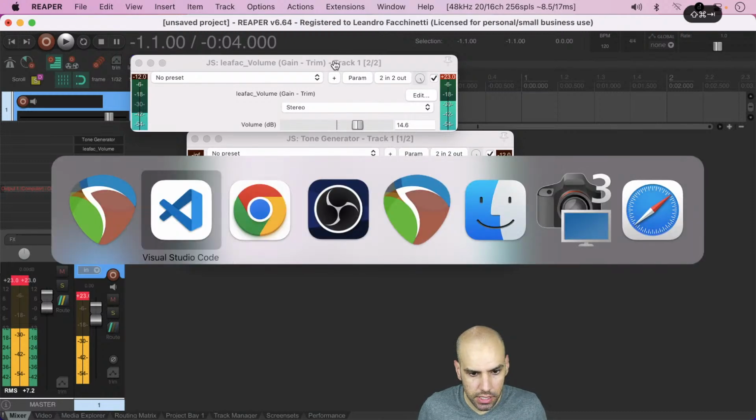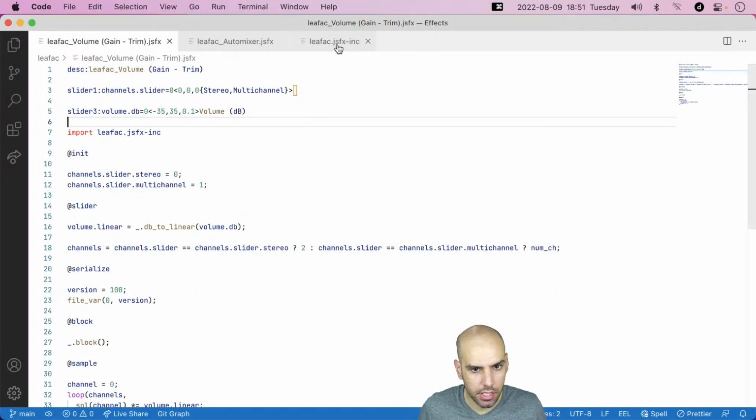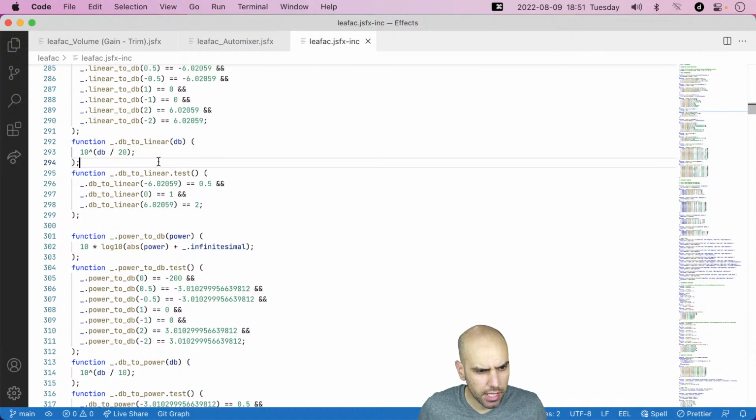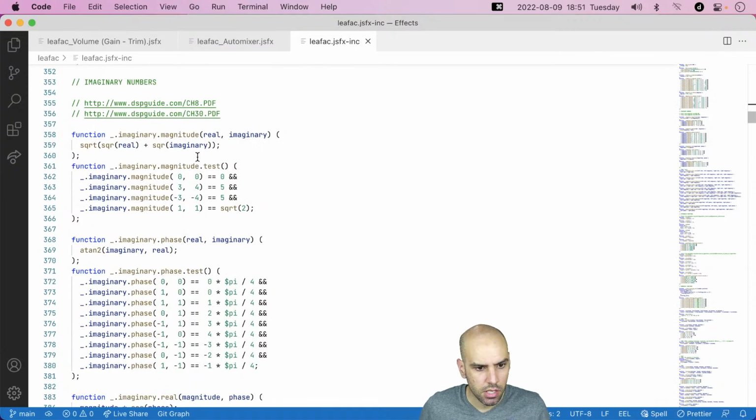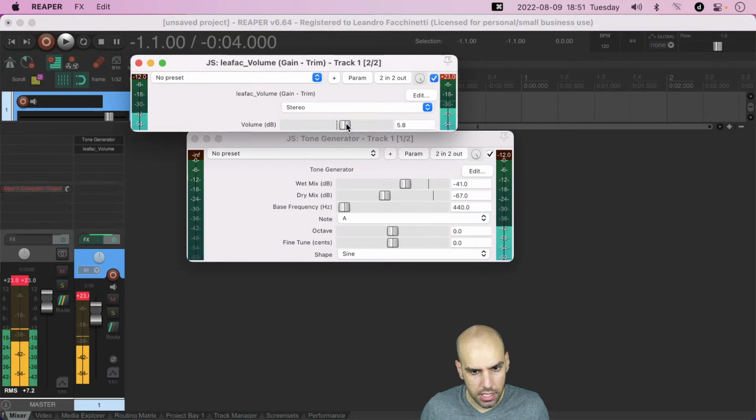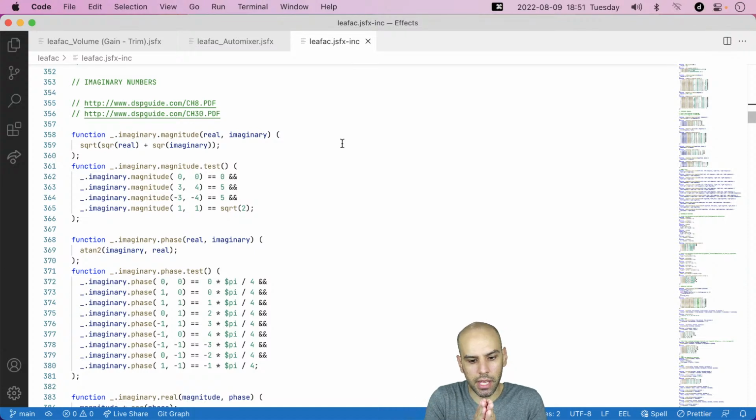And the solution for the clicks is something that we have already implemented in the library, and we explained this in a lot of detail before, but I'll briefly summarize. If you do a drastic volume change, perhaps not by dragging the slider, but by clicking somewhere along the line, that will make an instantaneous jump in gain, which will mean that your waveform is all nice and smooth, and then all of a sudden it jumps around because you're multiplying by a very different number.